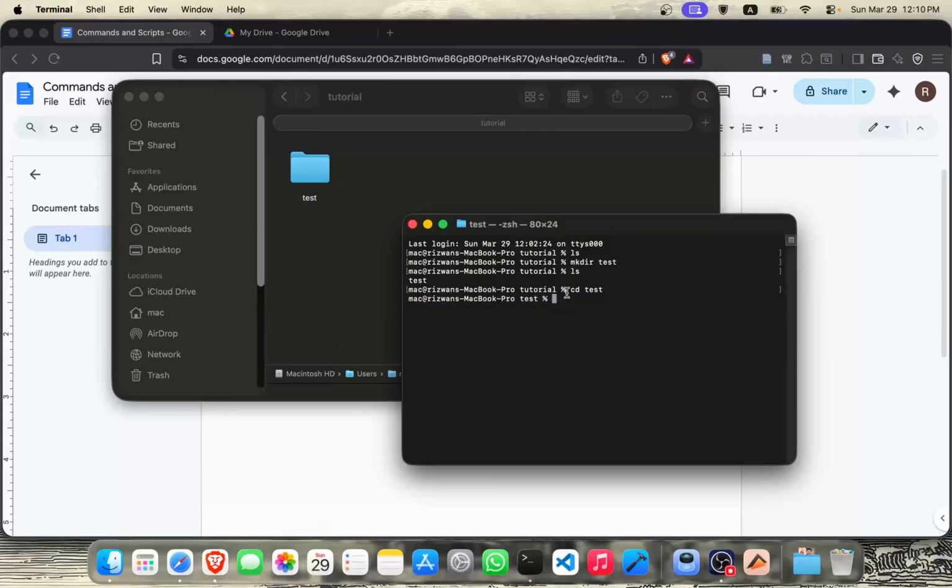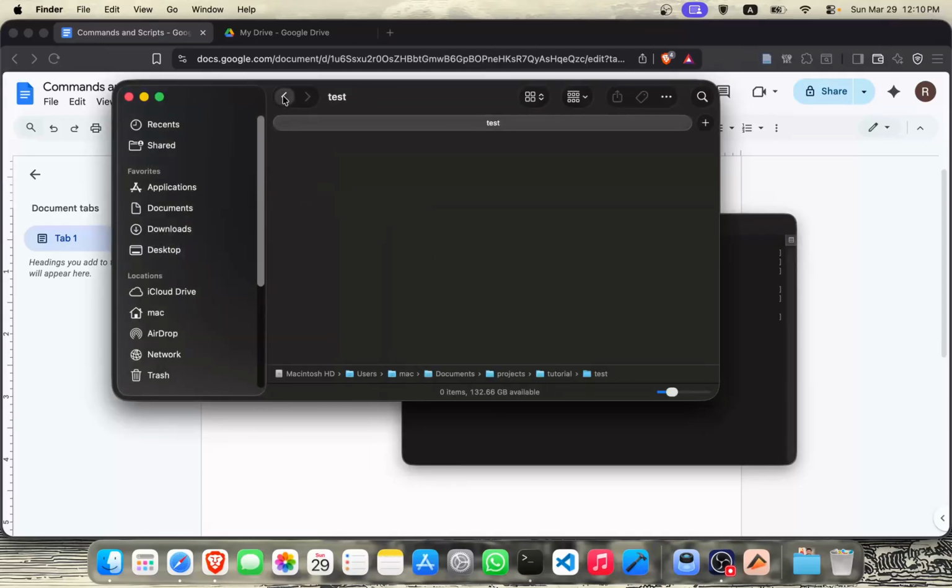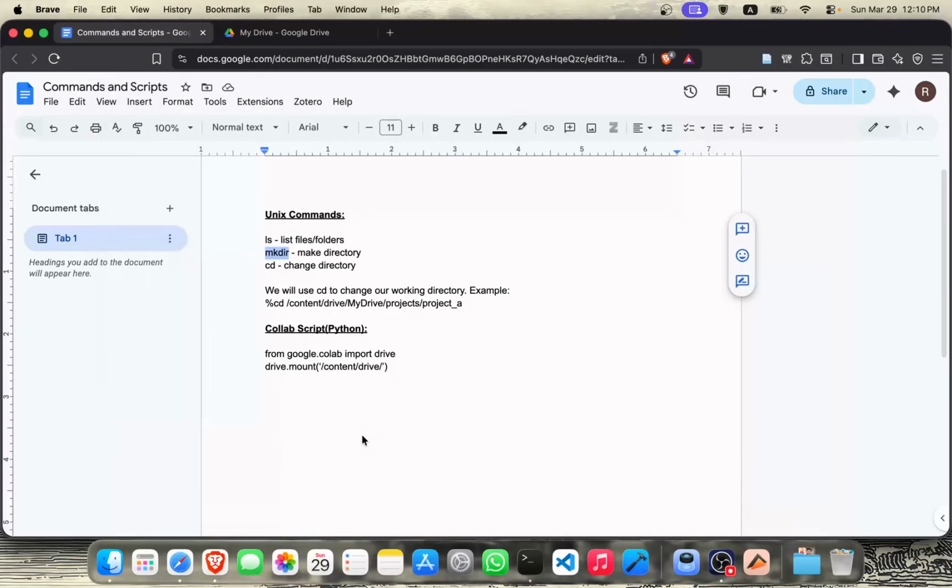How will we verify that? We can write pwd and press enter, and see users, mac, documents, projects, tutorial, test. We are inside the test folder, and if I put the ls command again, it will return nothing because inside the test folder we have nothing, it's empty. So this is all about some commands.